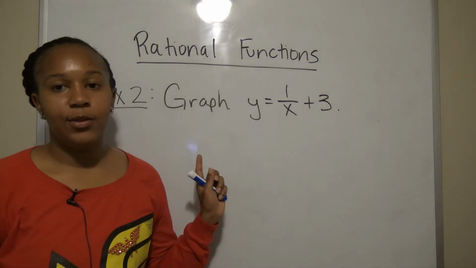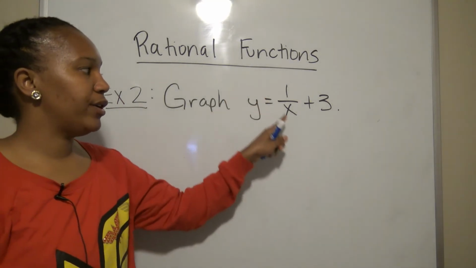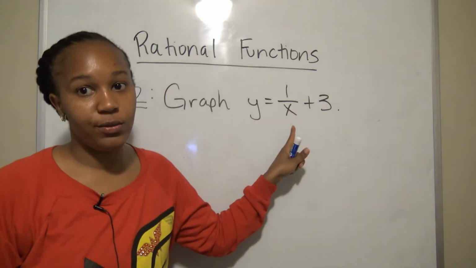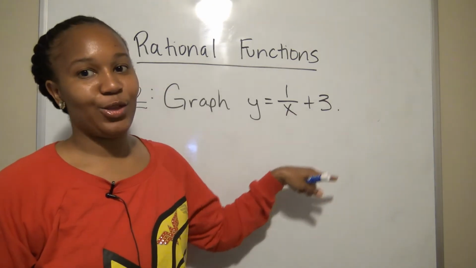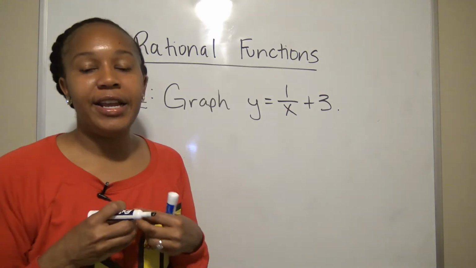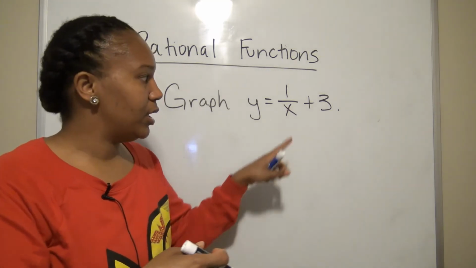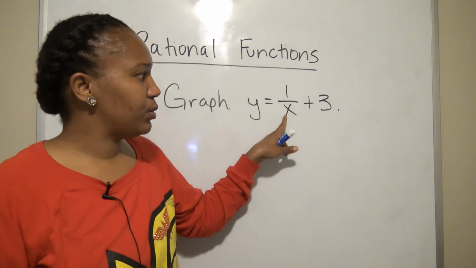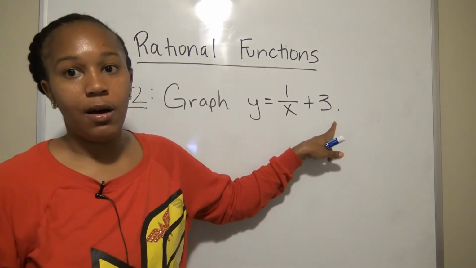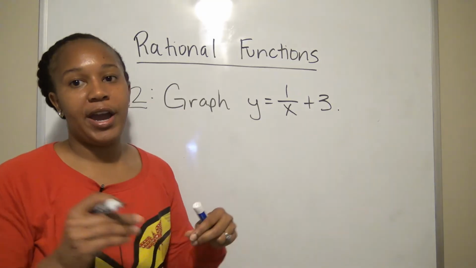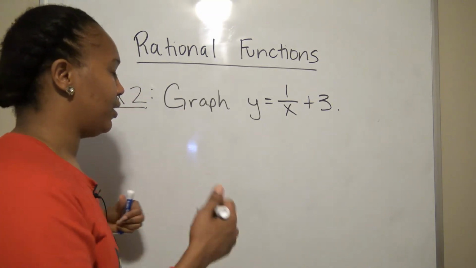So let's look at another one. For this one, we want to grab y equal 1 over x plus 3. So now we do have the reciprocal function, but we're adding 3 to it this time. And we're not adding the 3 with the x. We're adding it outside of the x, outside of that function. So what this does is this takes the reciprocal function and shifts it up 3 units, because anytime you're adding outside of the function, that's a vertical transformation.